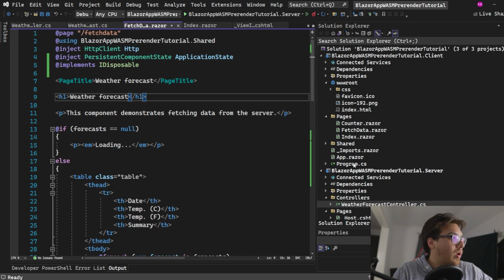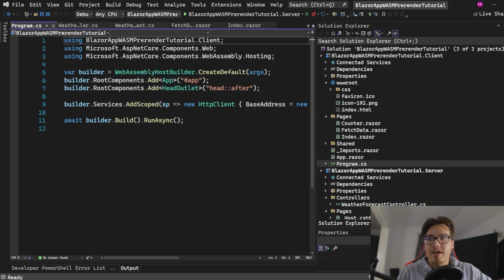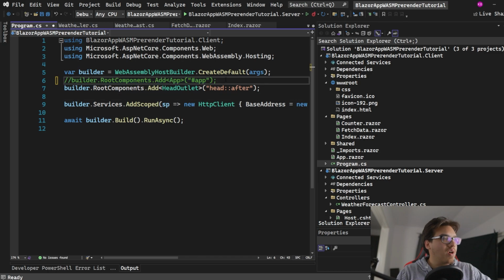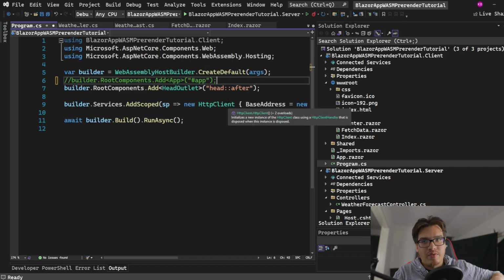If I go to the Program.cs file here, this is the problem. This RootComponents.Add App is basically hitting the original app file, but we don't want it to do that. We want it to just let our host file be the one that it hits for the pre-render. So we can remove that. This is actually what happens when you load the client. It hits here, and then it does everything afterwards.